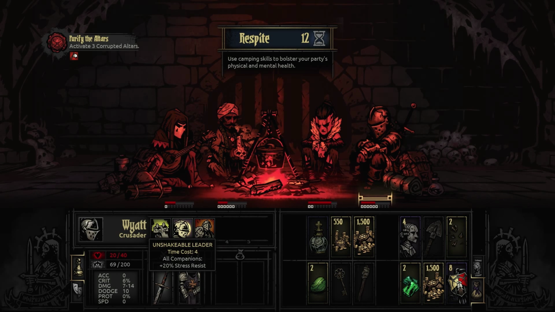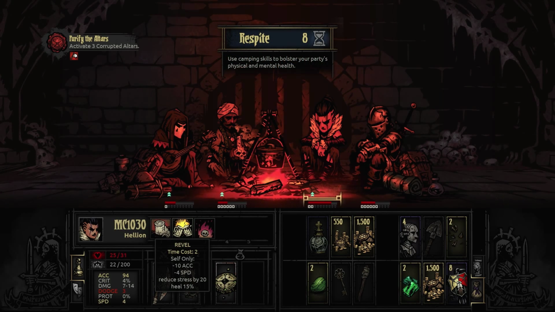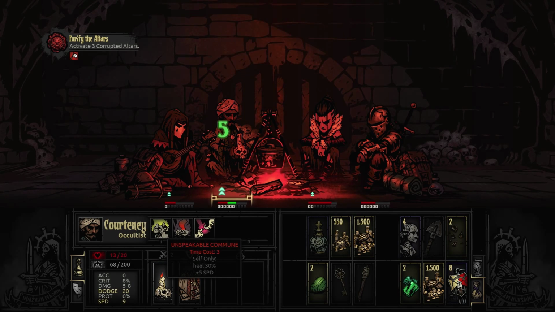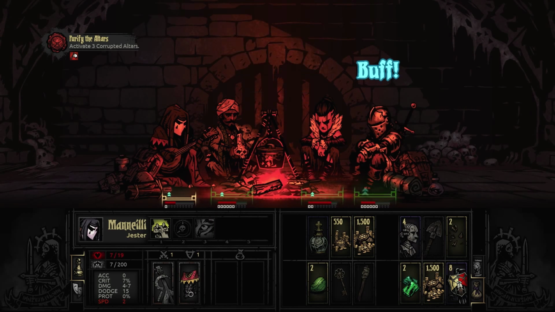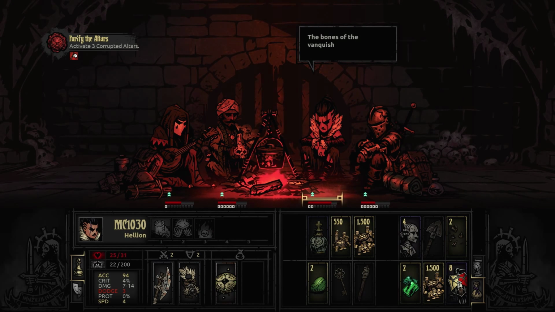The coming horrors. Let's go and get the Unshakable Leader, which I really like. Unspeakable Commune. Oh. Heal 30% plus 5 speed. That's actually really good. I'm going to go ahead and take that. Turn back time. Reduce stress by 30 for 1 companion. Plus 10 accuracy. Plus 25% stress resist. Let's go and do that Tiger's Eye on Wyatt. I like that. And wound care. Does someone need healing? Yeah. Manny needs a little bit of healing.